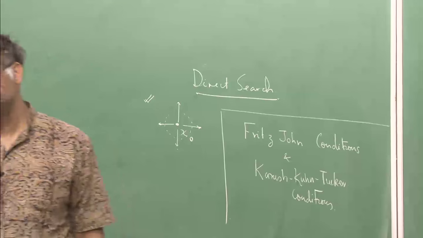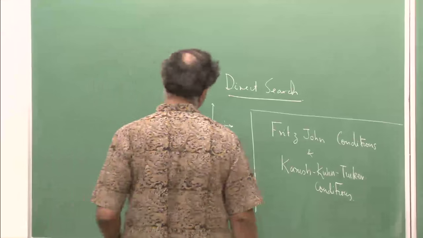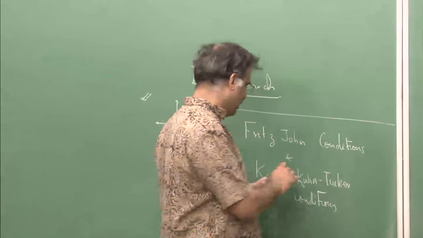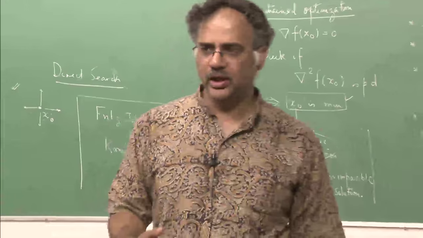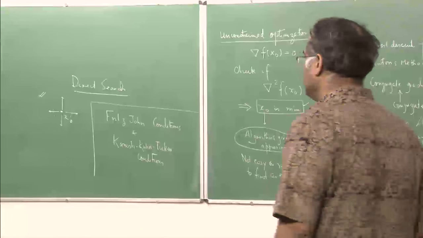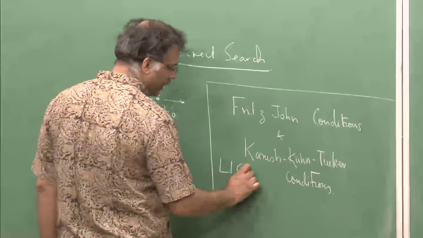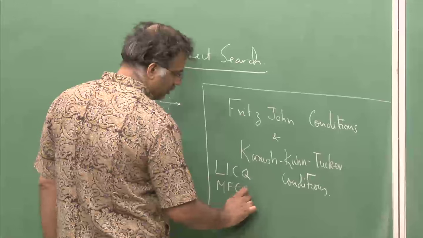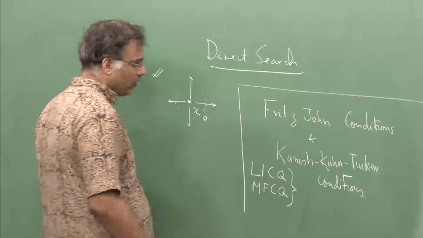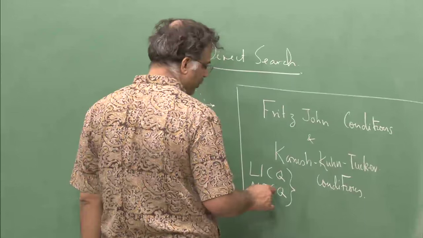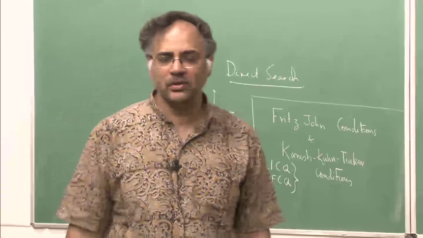I would like to refresh your memory: a very important thing to note is that whenever there is a normal multiplier for a Fritz John system, that is the same as saying that the Karush-Kuhn-Tucker conditions hold. So, the existence of every normal multiplier tells us that the KKT condition holds. There are constraint qualifications like the linear independence constraint qualification, LICQ, or the Mangasarian-Fromovitz constraint qualification, called the MFCQ. These two always guarantee that if this is satisfied at the solution point, then there cannot be any abnormal Fritz John multiplier. All the Fritz John multipliers would have lambda naught strictly bigger than 0.